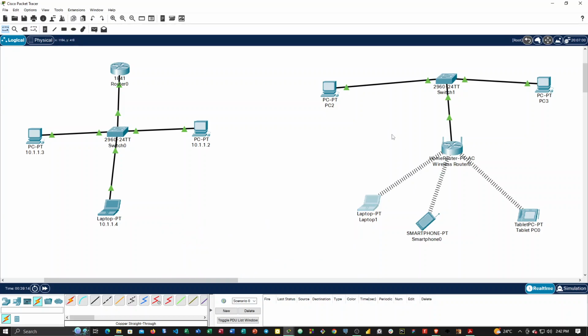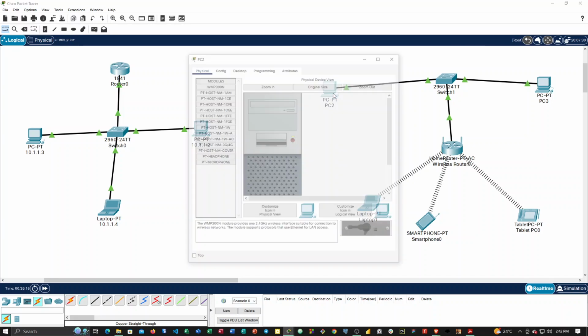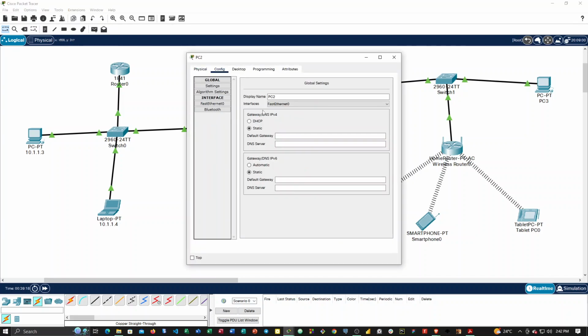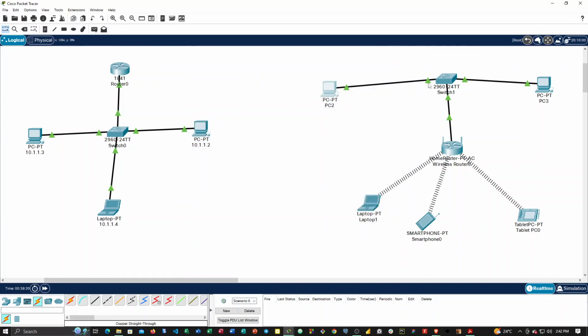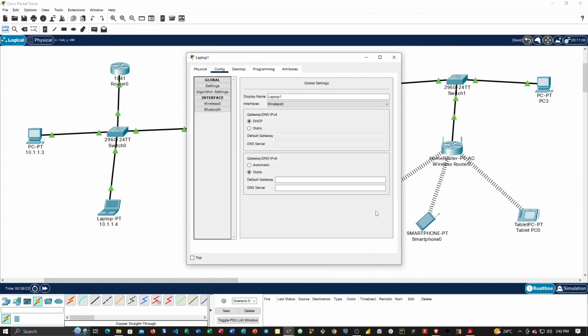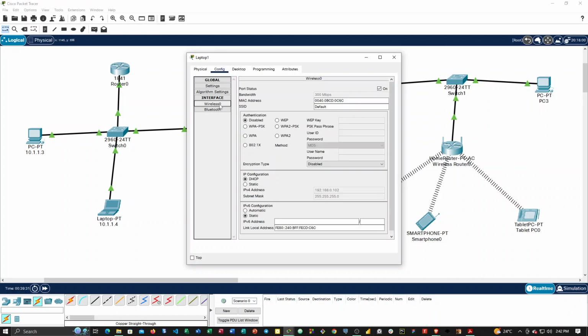Once it has picked up the Wi-Fi configuration, all the devices within this network have been configured with an IP address. You can see from the DHCP configuration, we have the IP address of the gateway as 01. The wireless connection is being given an IP address here as 102.